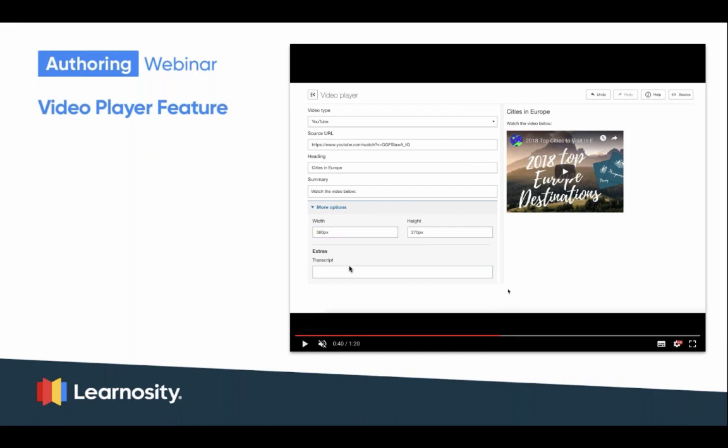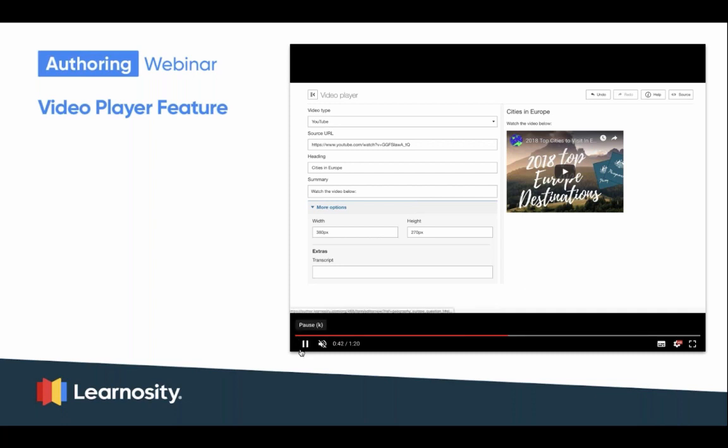And then lastly, you'll see at the bottom here, there's a transcript field, and that's to assist with accessibility. So regardless of whether you opt for a hosted video or a YouTube video or a Vimeo or a Brightcove video, we have included a video transcript field there at the bottom of the screen. The transcript will need to be configured on the page by your development team, so it won't show up in preview mode in the question editor or in item preview or in the activity preview, but it will give you the flexibility of choosing how you want to display the transcript to the student rather than Learnosity dictating it for you.